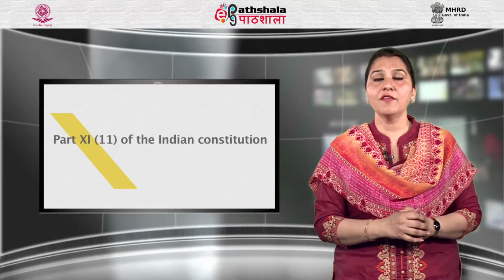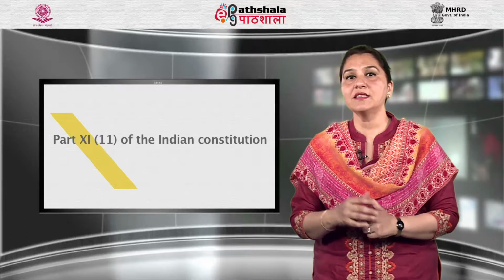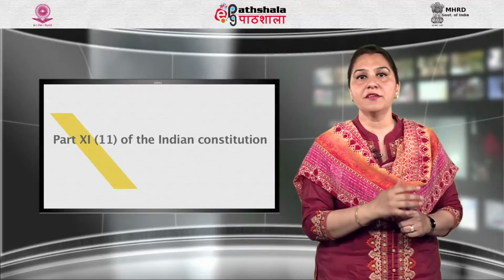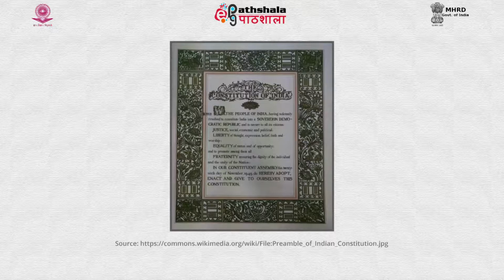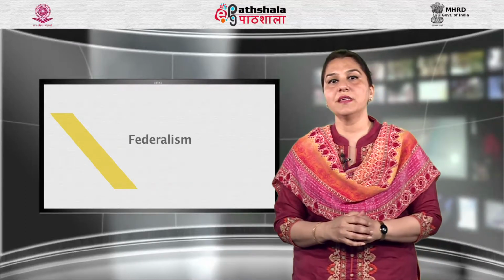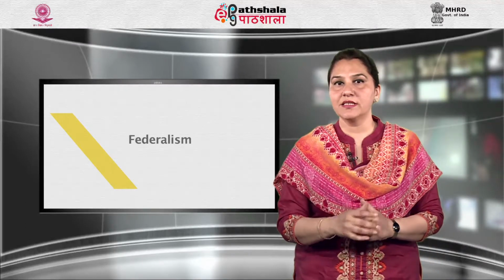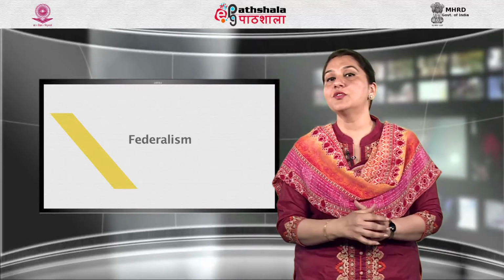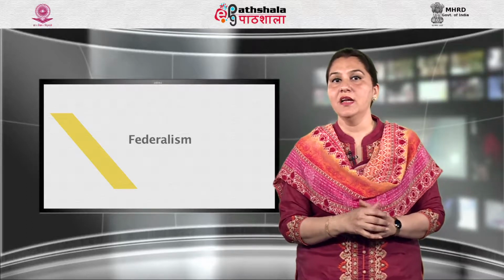Part 11 of the Indian Constitution defines the power distribution between the federal government, the center, and the states in India. This part is divided between legislative, administrative and executive powers. The legislative section is divided into three lists, that is union list, state list and concurrent list. Unlike the federal governments of the United States, Switzerland or Australia, residual powers remain with the center as with the Canadian federal government.